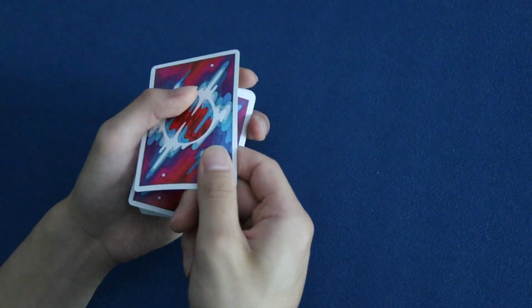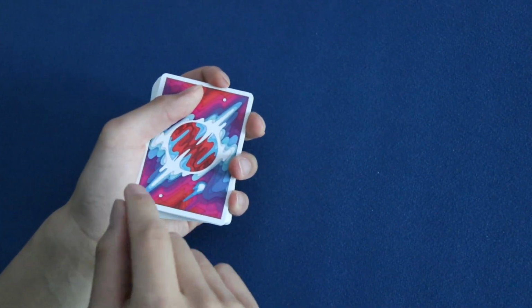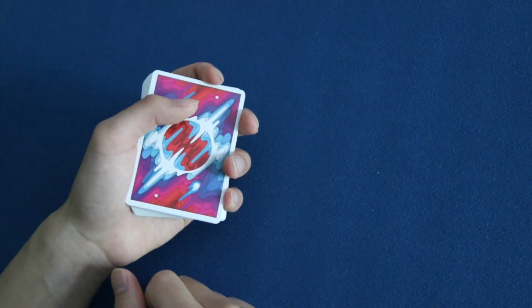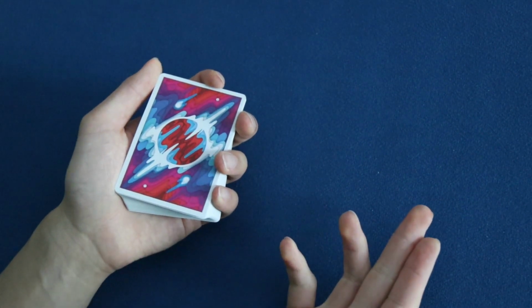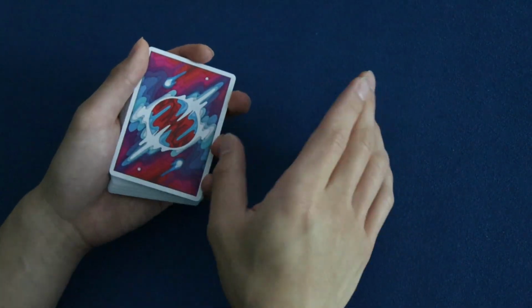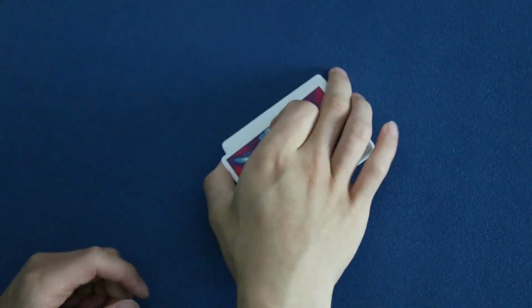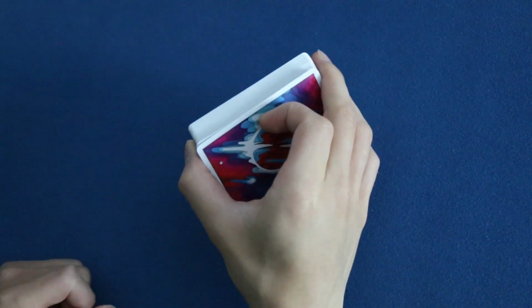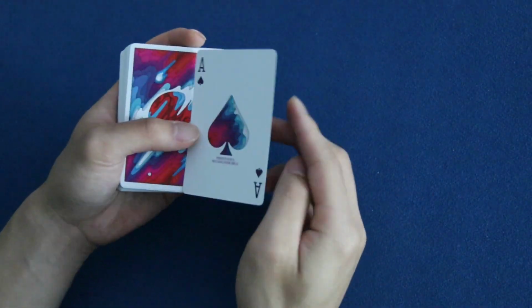So it's just going to pull it, and then it's going to go square on top of the deck like so. Right? That's the move. That's basically the move. So this should all be done as a transfer to a right hand bill grip action, right? So it's just this, right? And that is the replacement.